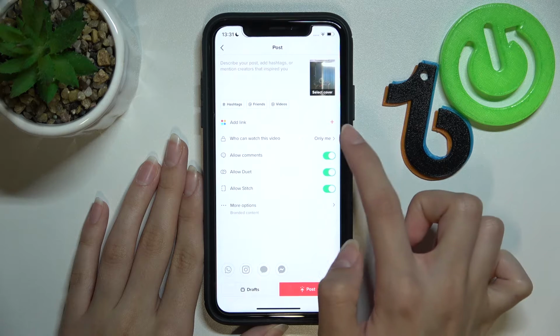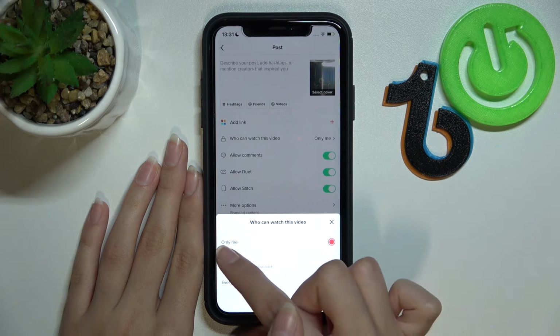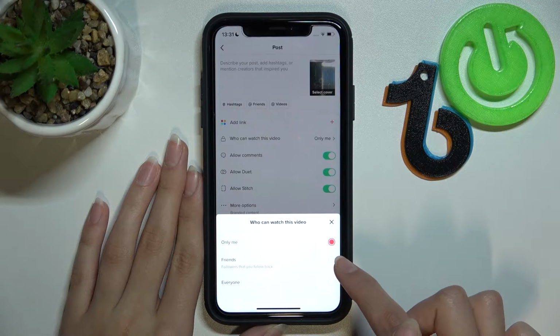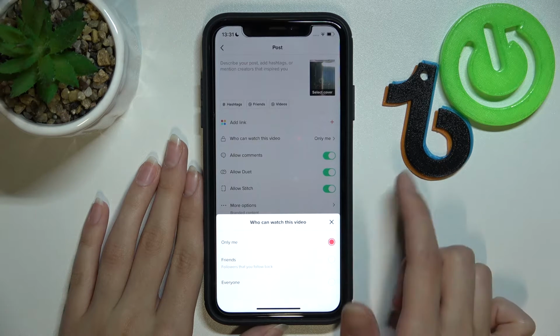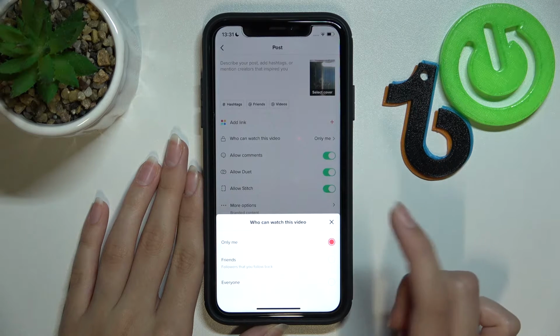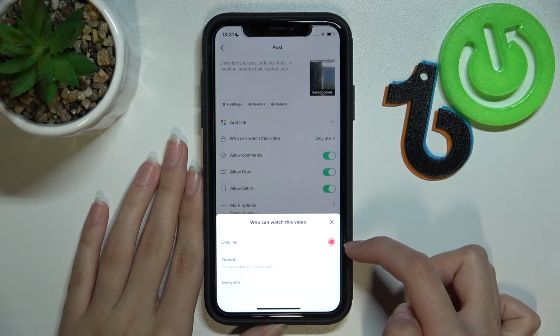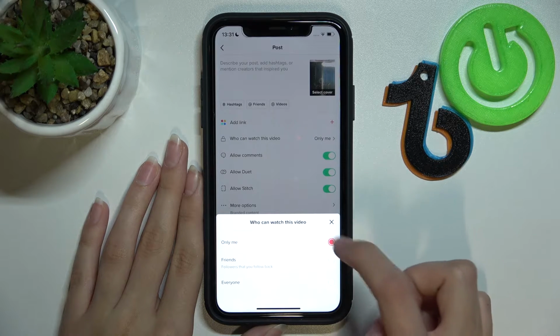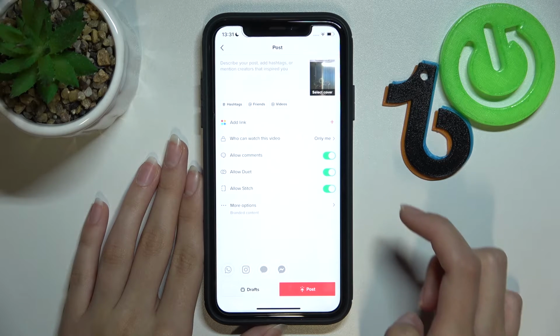Let's tap on the arrow opposite it. And let's click on the dot opposite the Only Me feature. You can also choose friends, everyone, but in that way you will post your TikTok on the profile page, but I want to make it hidden and just only to save it to the gallery. So let's pick on this first dot. I will do it again.